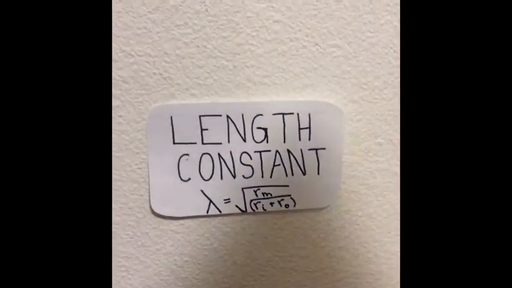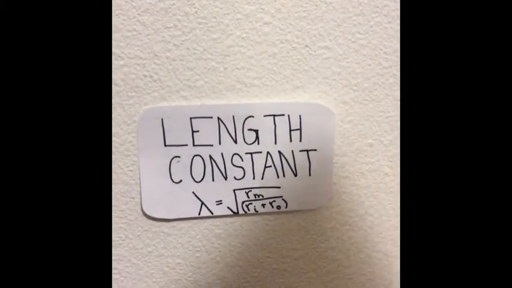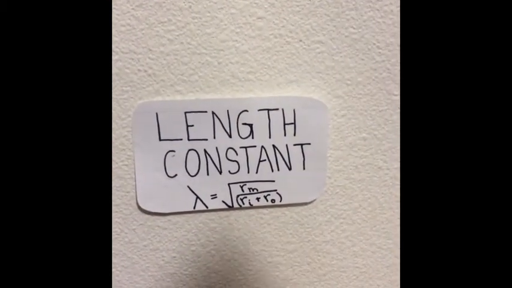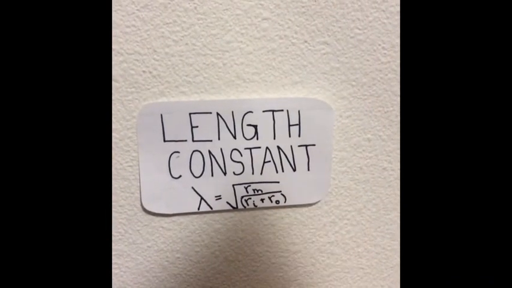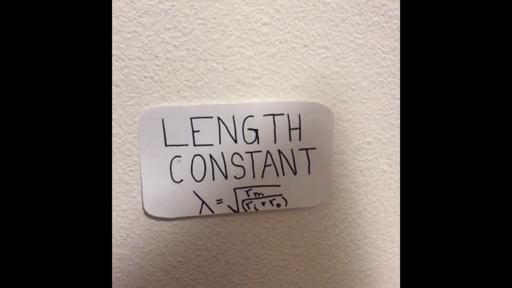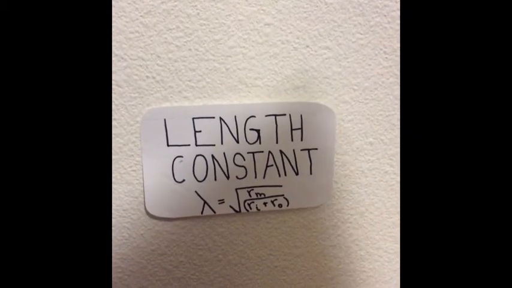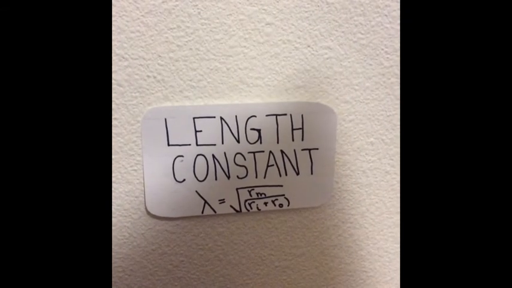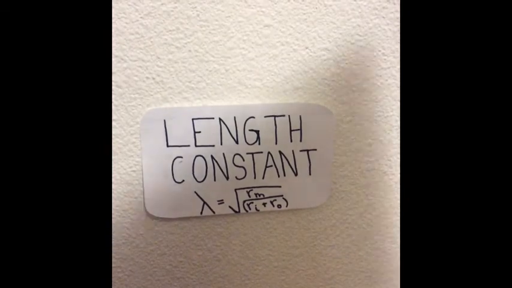These axons and the impulses that travel along them have many different measurements that are used on them. One of them is the length constant, which measures the amount of ions that leak out through the open channels during the action potential process. It has been found that large myelinated axons will have a longer length constant than thinner unmyelinated axons, due to the fact that graded potentials can travel over longer distances in long myelinated axons before dying out.